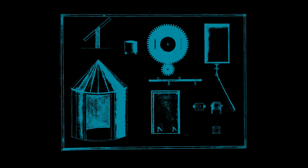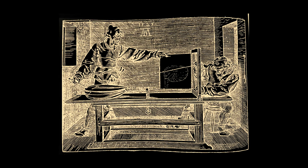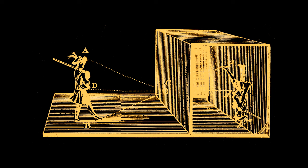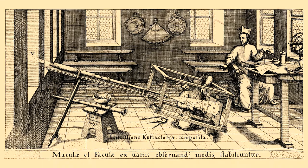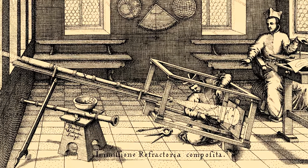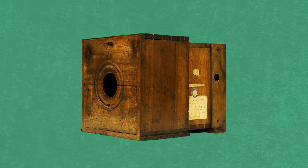As is often the case with invention, photography is based on many different ideas going back centuries, but primarily to create a photograph, two inventions were needed. First, the camera obscura or pinhole camera, which passes light through a tiny hole projecting a reversed image onto a flat surface. Second, some kind of light-sensitive material is needed, which would be exposed to the projected image. Camera obscuras had actually been around for centuries and various materials were known to chemically react to light exposure. So essentially what Niepce did was bring these two elements together to create a lasting photograph.